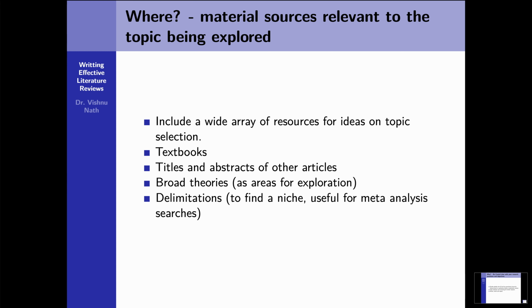Secondly, after casting this wide net, you then have to shortlist articles which are related to your topic. You should not keep articles which are not related to your topic. You should dump them. Why carry excess material with you which is not needed? It will only create clutter and problems later on. So how do we do this? We first of all very casually glance at the title and abstract of the articles to see if they are related to our area. For example, let us say Industry 4.0, and some article title says new technologies and effect on business performance. That means, yeah, it is somewhat related. I'll keep that. But I'll also read the abstract, to see whether this article specifically talks about Industry 4.0.